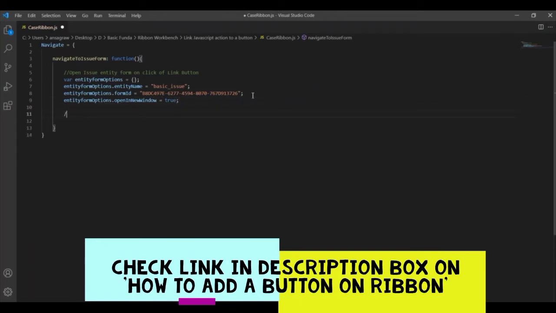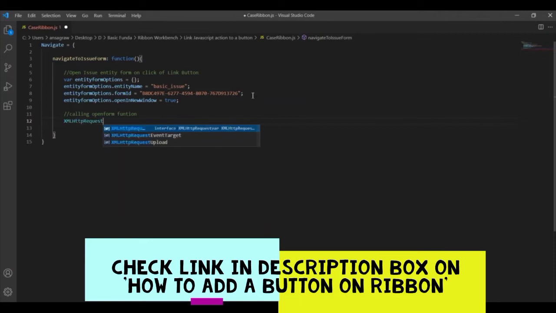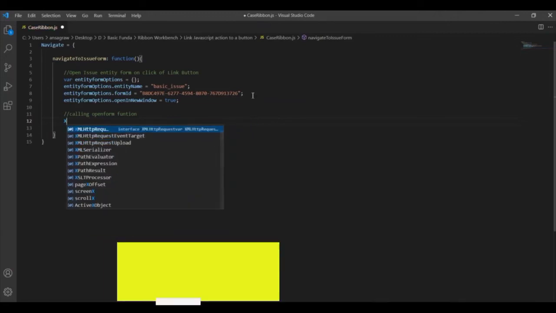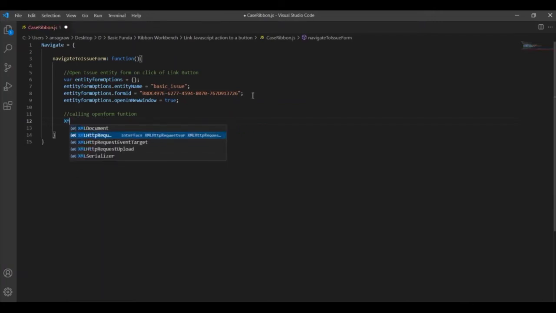Now the final step is calling the open form function, which will navigate us. We have an inbuilt function that we will use, Xrm.Navigation.openForm.